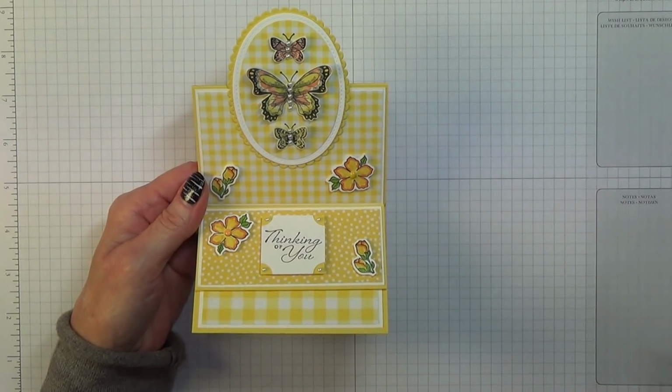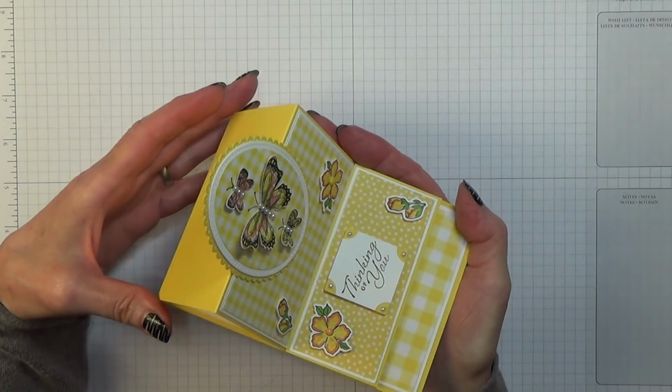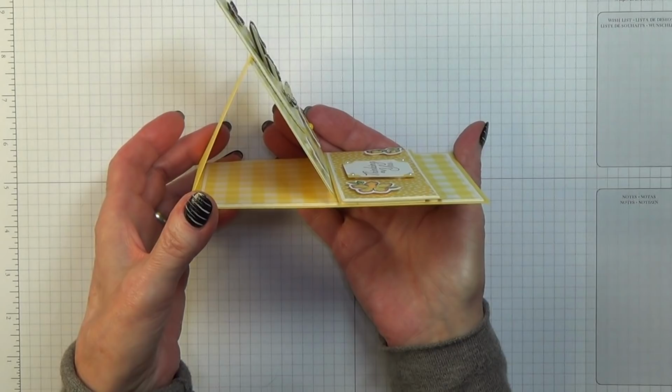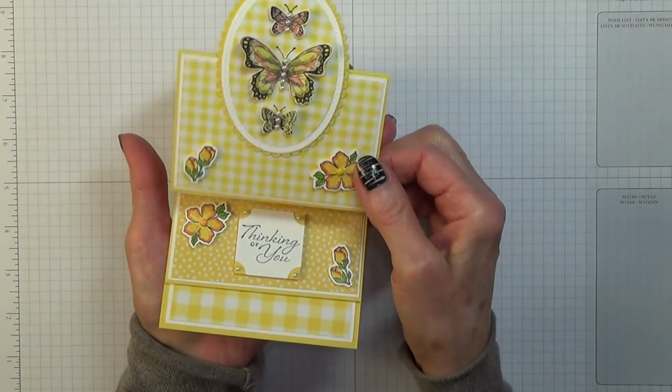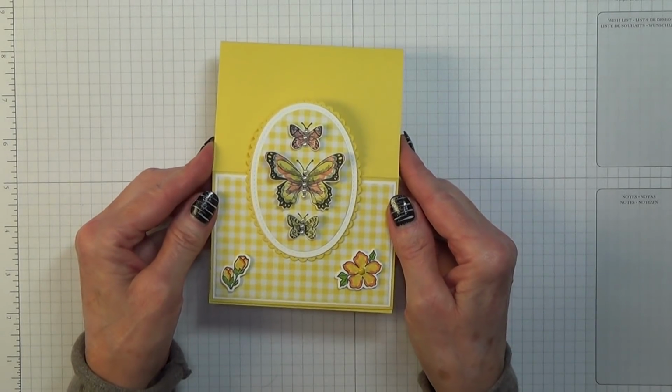Today I'm going to show you how to make an easel card. If I can show you this sideways. Okay, so that's how it is viewed once it's sitting on the shelf. And for posting, that just comes down folded like that. And this fits into our standard envelope.